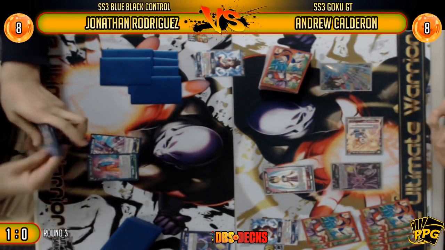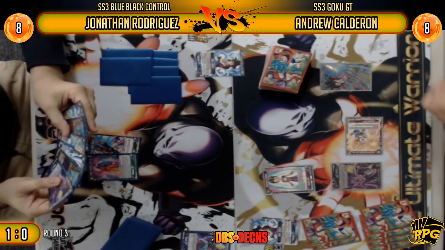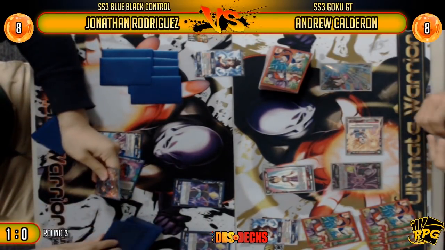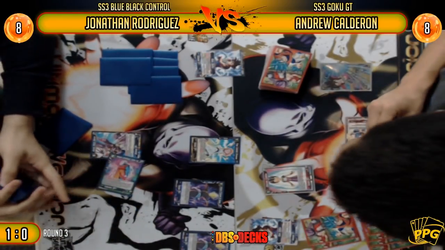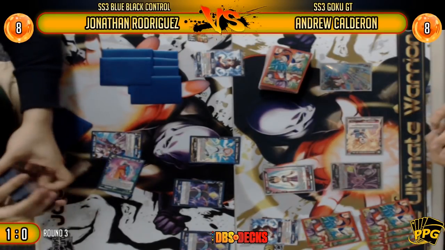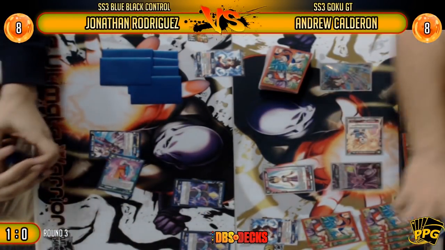Yeah, shout out to Jonathan for making something so unique. Wow, he's even playing Beerus. He's playing Beerus. He's playing Piccolo. He's playing everything. And that Dimension Breaker, yeah, just like we were talking about. That Fu making its way into the main board for Andrew, and that's going to be a big player if he really wants to get through Jonathan's Bergamo.